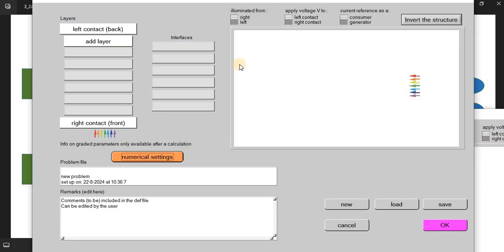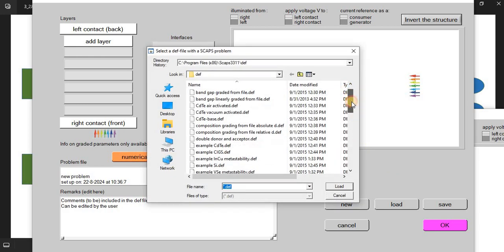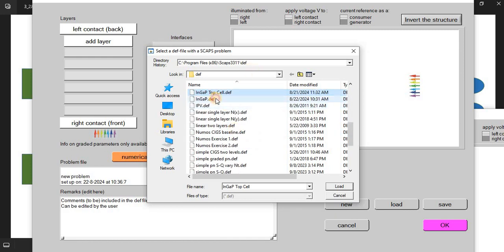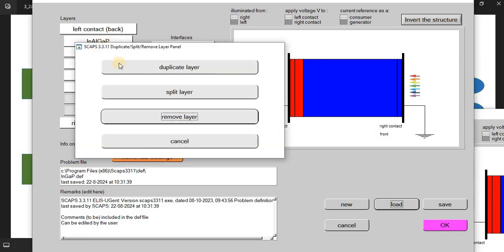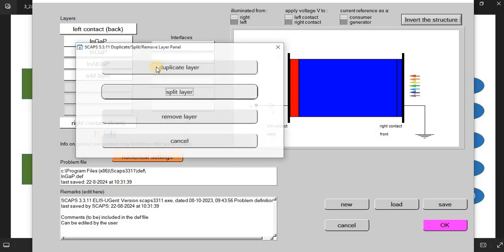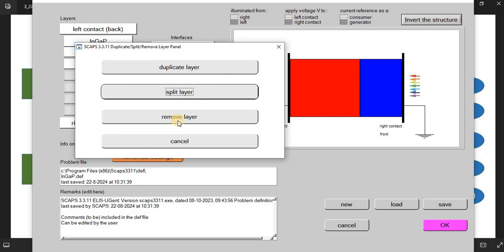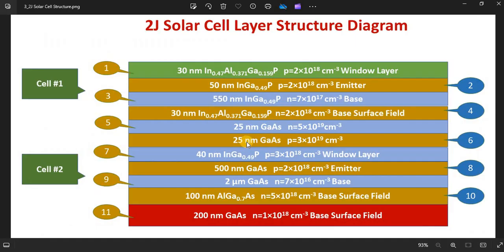Okay, and we already defined the properties for indium gallium phosphide, so a better way to do is to load the previous structure, indium gallium phosphide, load. Okay, delete the layers which are not required. Right click on this layer as well, remove layer, and let's go to the structure once again.